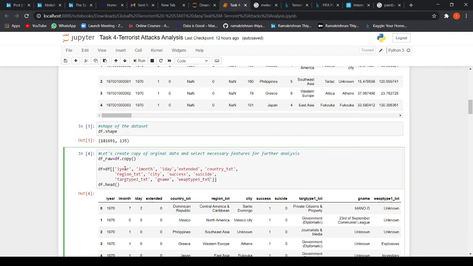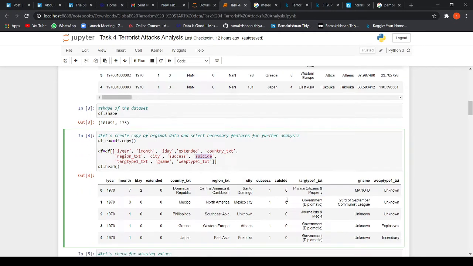In this we have year, month, day, and extended, which means whether that particular attack extended more than 24 hours or not, and country text, which is the country name, and its region name, and in which city the attack happened, and success means whether that attack has been controlled within 24 hours or not, and suicide means whether it is a suicide attack or something else.